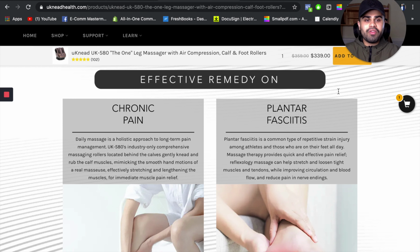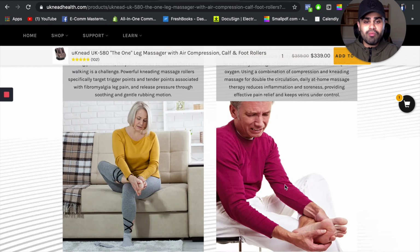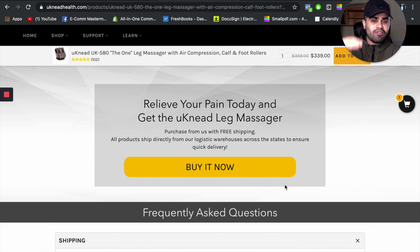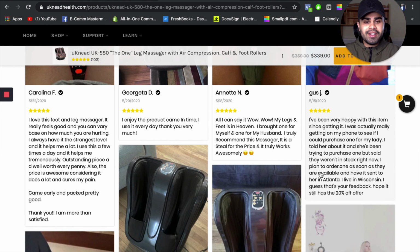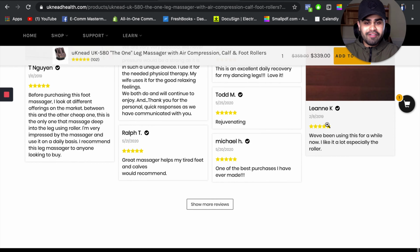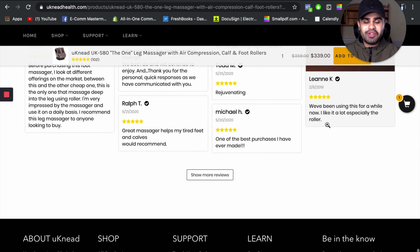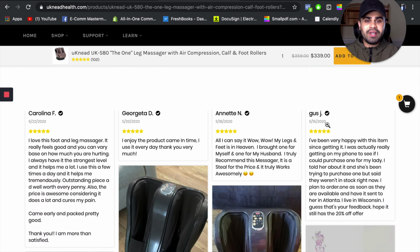And furthermore, they have a sticky add to cart button right there, which is very effective, especially when it comes to mobile, and especially because they have a really long funnel. Maybe people do not want to scroll all the way back up, and they can just click the sticky add to cart button right there. They have a little FAQ section and a ton of product reviews. I think they are actually using Loox reviews, which is really cool. That's what I myself use, and most dropshippers in the space use as well.